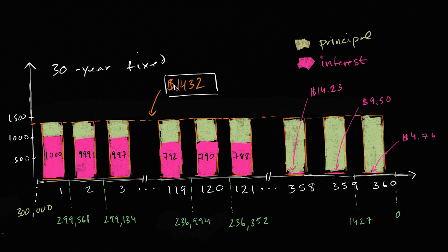So you have a fixed payment. You also have a fixed interest rate. I haven't said what the interest rate is here for this mortgage. But then you pay it off over 30 years. There's a 30-year amortization. And the word amortization means kind of spreading out something. So in this case, you're spreading out the payments over 30 years.